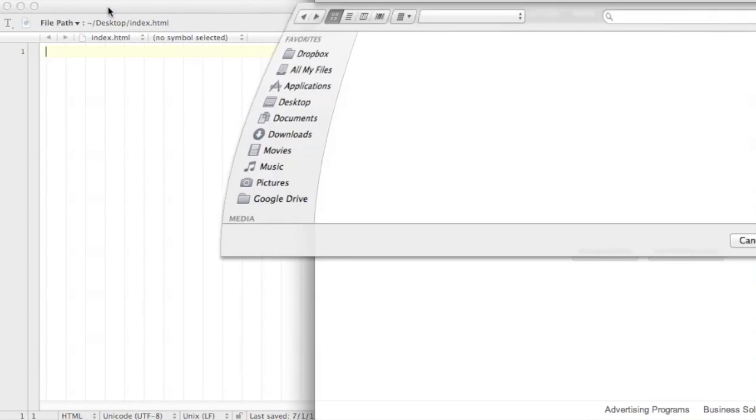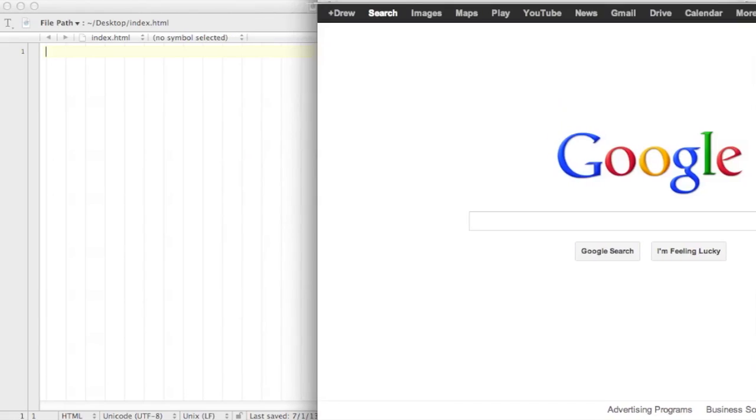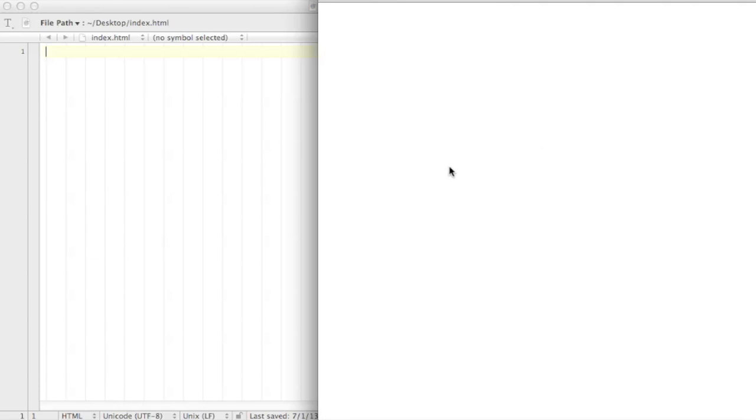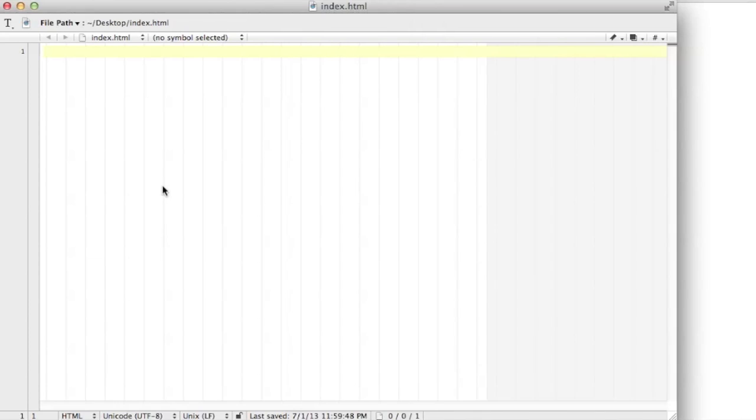The next thing we're going to do is open our file in our web browser, so it should be blank. So wherever you saved it, open it up in your browser. I'm using Google Chrome. Now let's jump right into writing HTML with our HTML5 document type. So you want to do left angle bracket, exclamation point, doctype, HTML, right angle bracket.